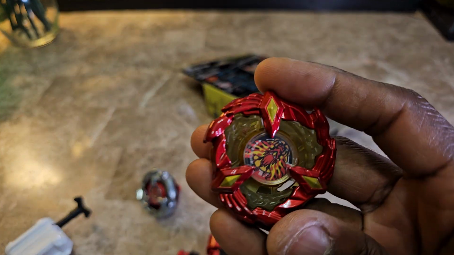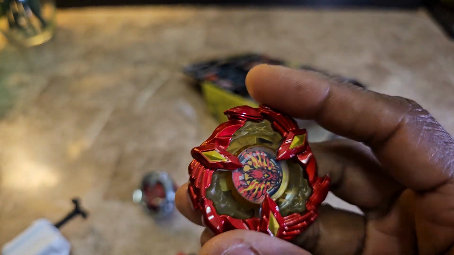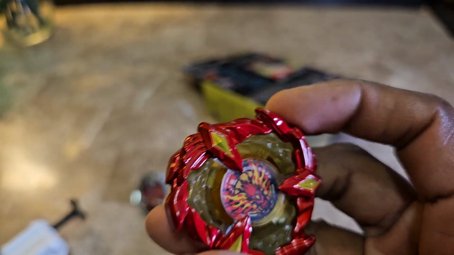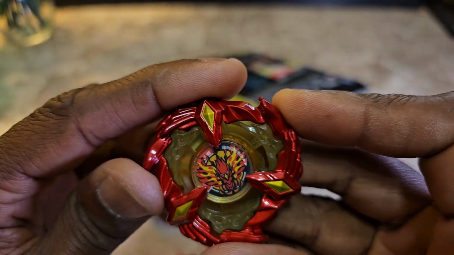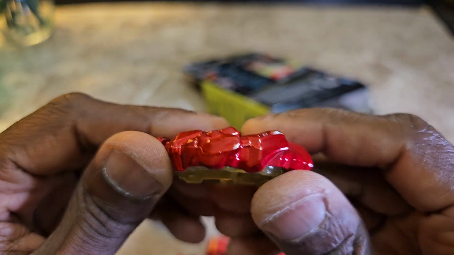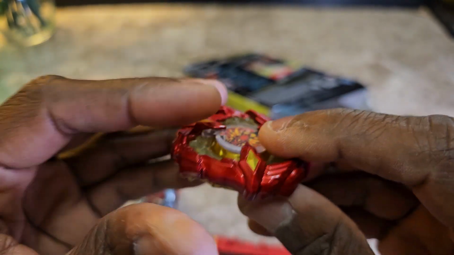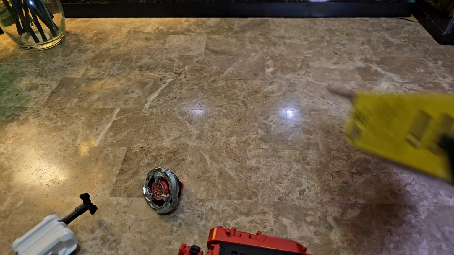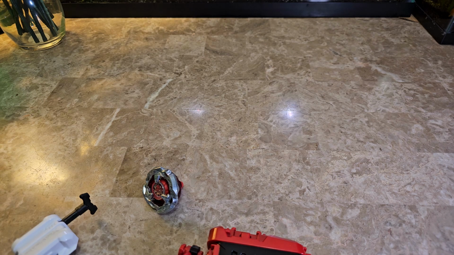So here we go. And this one, like I said, is a bit more premium. You can see it's got paint on the metal ring, but the thing about it is that though it looks nice and fancy, that paint will come off once metal starts hitting metal. So just be aware of that. If you like it for the idea of it staying clean, that's not going to be the case for long. So one is Scythe Incendio and the other is Soar Phoenix.